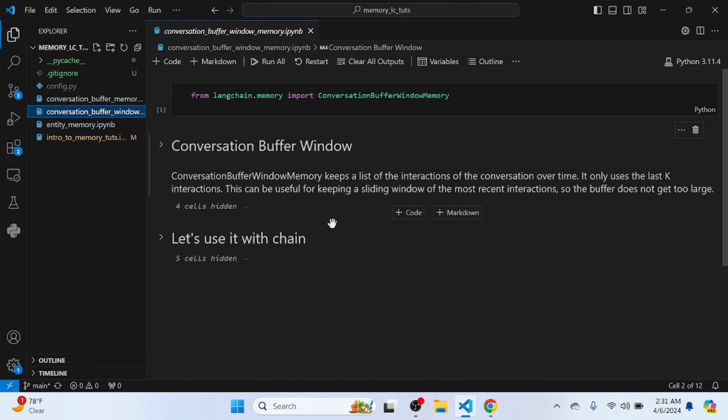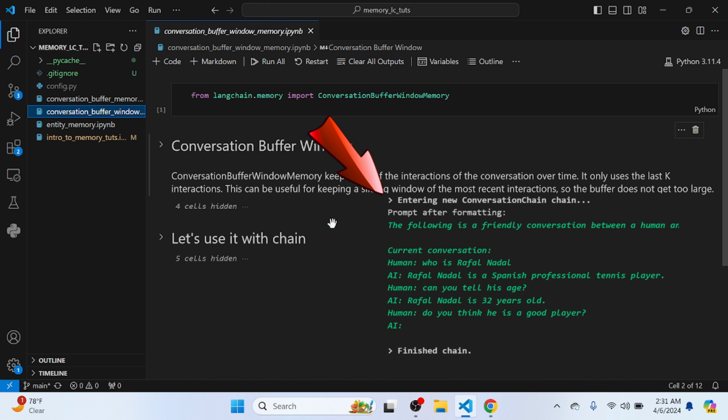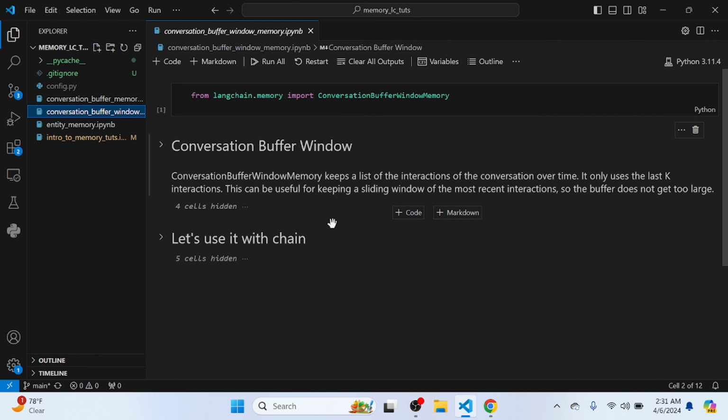Just to revise conversation buffer memory: in conversation buffer memory, all the conversation was getting stored. Let's suppose you have two conversations, they will be stored intact in the memory. If you have 10 conversations, the same 10 conversations will be stored in the memory. The problem with this approach was resource consumption, because when you store all the chat in the memory as it is, it will consume much more memory, and also much more resources.